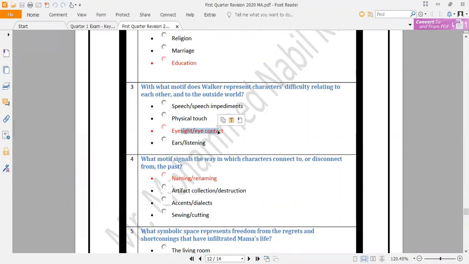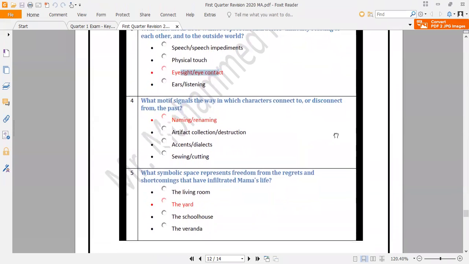And also we see that Dee, on the other hand, is very articulate. She is very assertive. She's very confident of herself, of course, and she is also able to maintain eye contact with anyone, whether black or white or whatever. So the fact that Dee is able to maintain eye contact and Maggie is unable to is the author's motive for presenting how each of the two sisters can relate to the outside world.